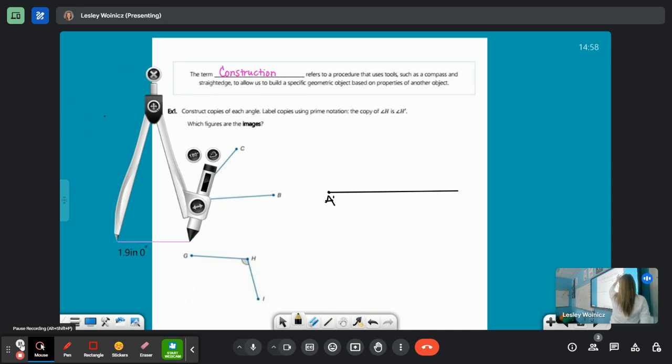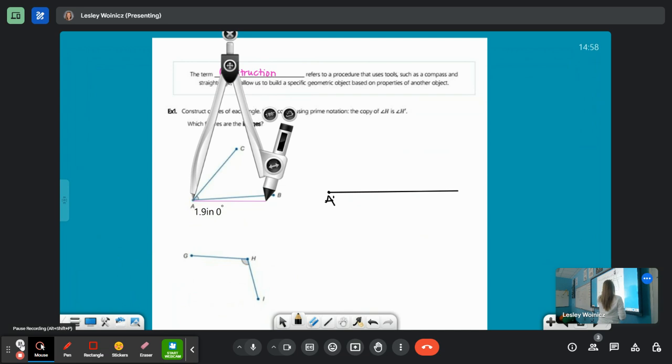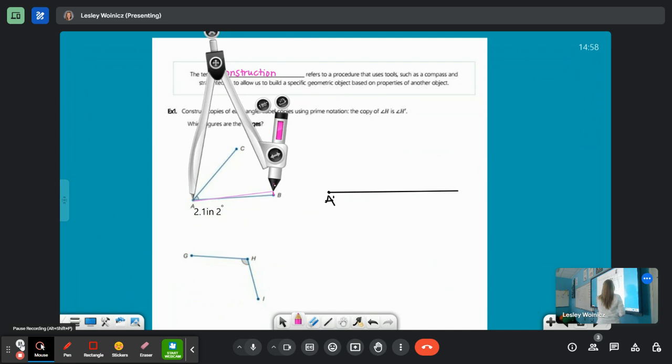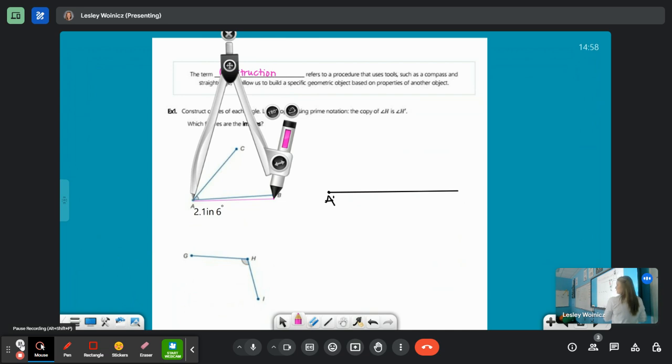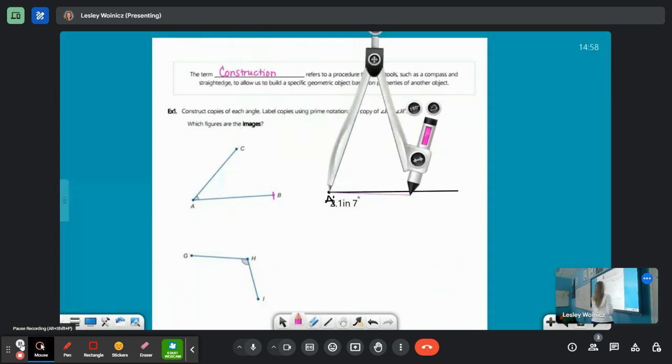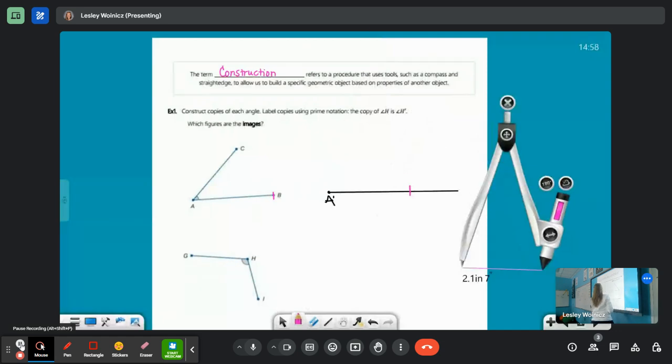All right, now I'm going to take my compass and I am measuring the distance from A to B. Okay, so that's my distance from A to B. Where do you think I'm going to put that? Yeah, my auxiliary line. I'm going to copy that distance over here on my auxiliary line. And guess what? I already have B prime. Now, if you can imagine that C is a certain distance from B. Everybody see what I'm saying? It's also a specific distance from A, right? And so where these two arcs intersect is going to be our location for point C. Everybody see what I'm talking about?